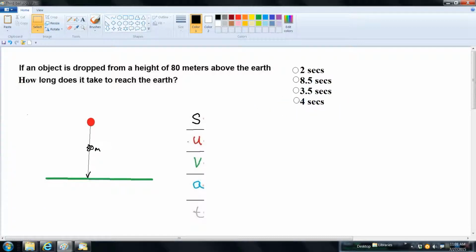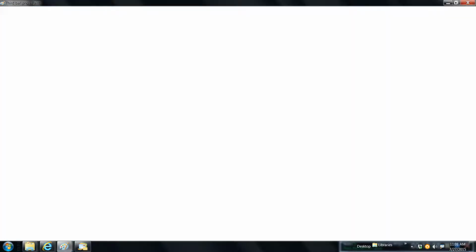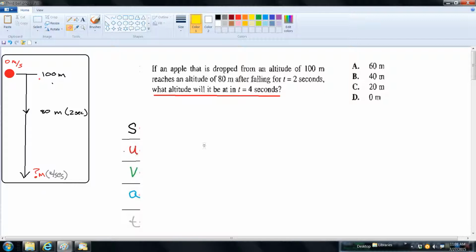Alright, let's take a look at the next one. This is a good problem because a lot of times with a Suvat problem, we've done a couple today that are fairly straightforward, and this one is too, but there is a little bit of interpretation that you have to do, so it's not as straightforward as some of the other ones that you've seen so far in this series of problems.